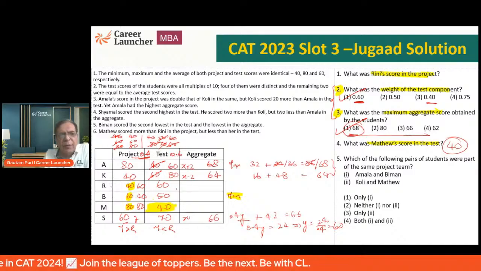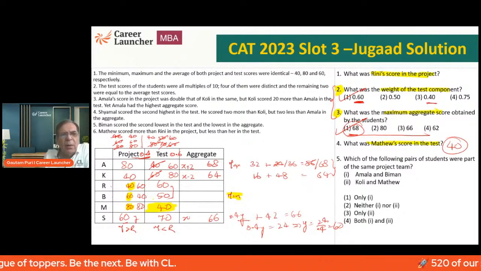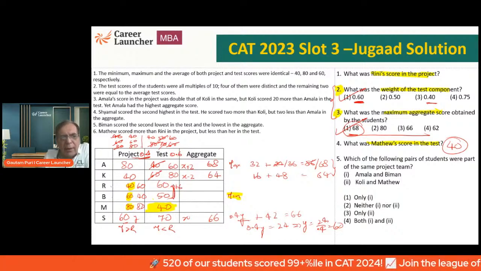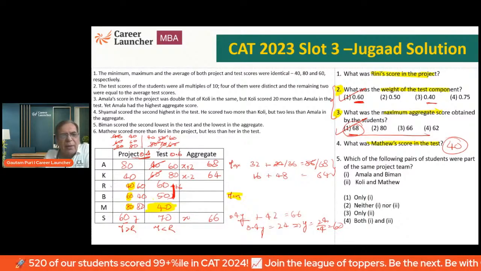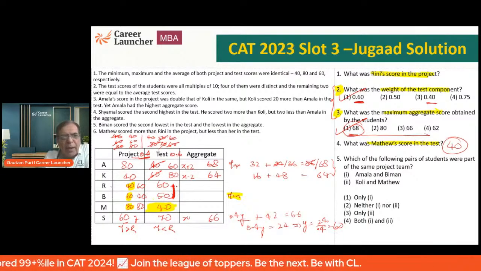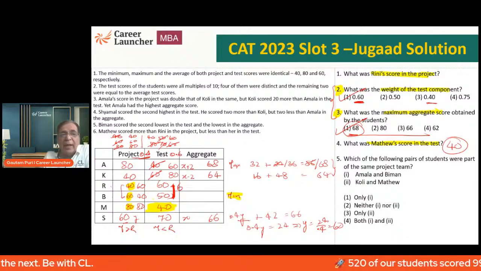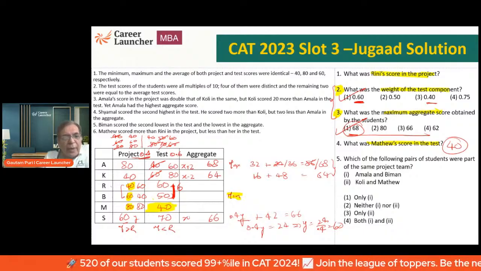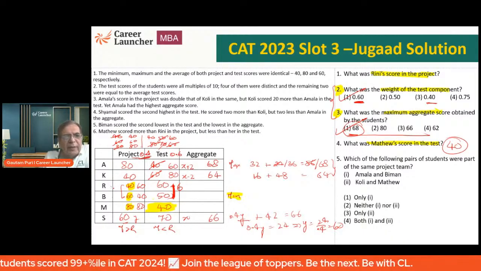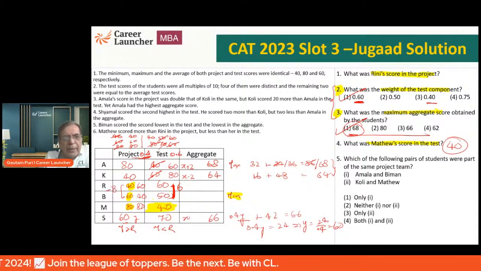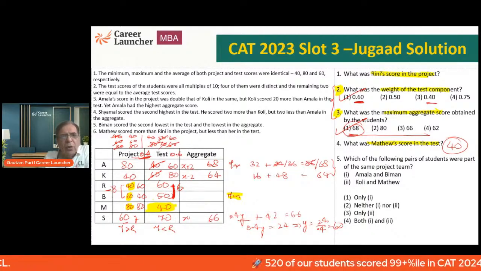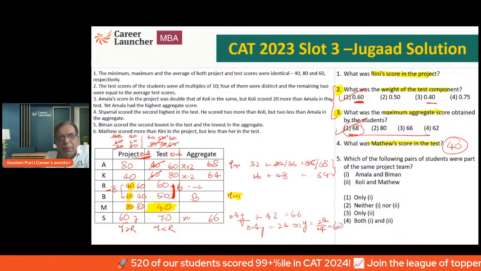What I will do is I'll look at the difference. Zini is 10 more on a weight of 60%, 0.6. Zini becomes 6 more. She gets 60 marks against Biman's 50, so 60% of 10 marks is the gain, which is 6 marks. And what is the loss for Zini? Remember, Zini has to be more than Biman on an aggregate. Zini has 20 marks less in project, and with a 40% weight, 20 marks into 40% is 8. So Zini has 8 less in project and 6 more in the other. So Zini is -2. If Biman is B, Zini will be B -2.